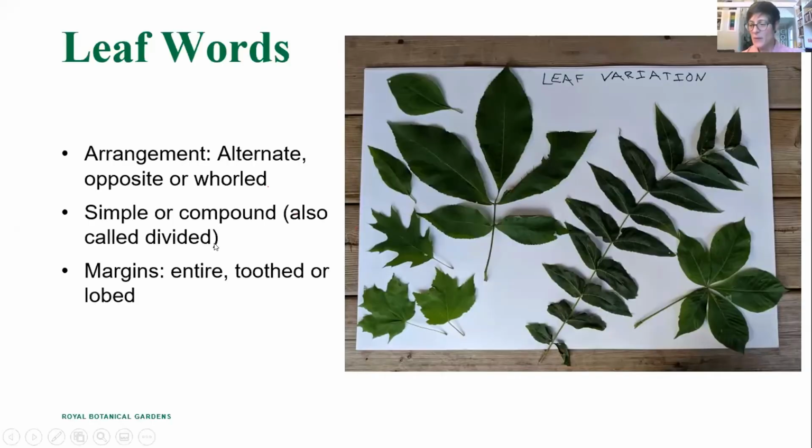All right, so something I'd like to point out, I hope that video was helpful, and something I would like to point out about it is I mentioned that you look for a bud along a twig or a stem to figure out where the leaf begins to help you know if it's a compound leaf or a simple leaf. That only applies to woody species, trees, shrubs, woody vines. You won't see that in herbaceous plants. And herbaceous plants are plants that are all soft above ground, no woody parts to them, and they die back to the ground in the winter.